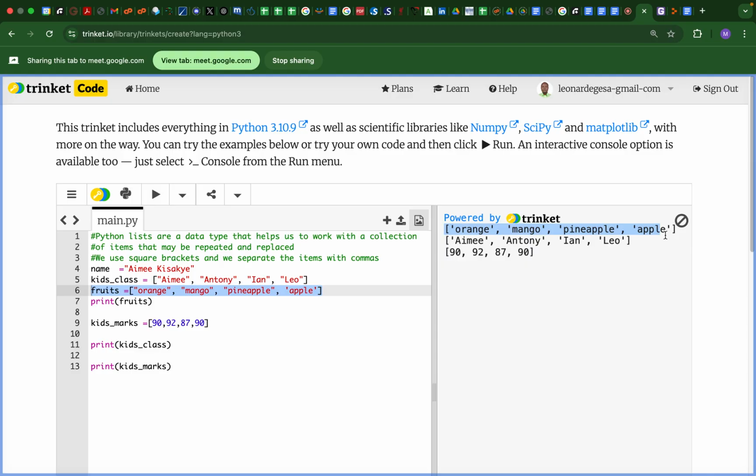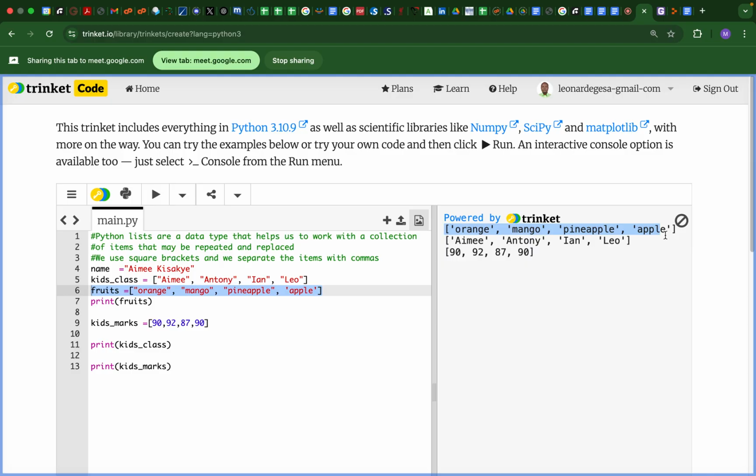Now, as a final thing, I'm going to ask you to please adjust your code to capture the things that I have put here. I created another list called fruits. I have also modified line 9, which prints the fruits. And then I have also here, I said I can print any of the members of the class and their corresponding mark. Instead of printing the whole list, I've chosen to print only one particular item. Now you can print what corresponds to you.